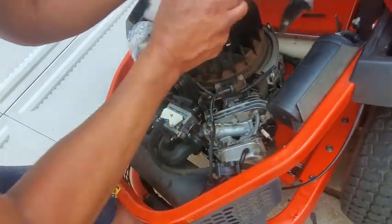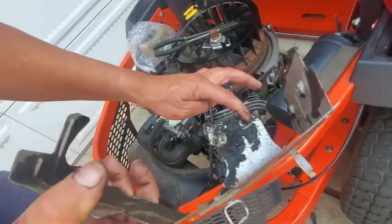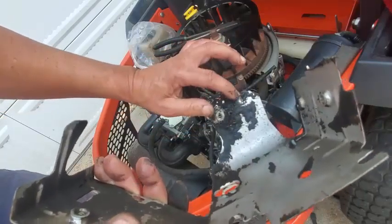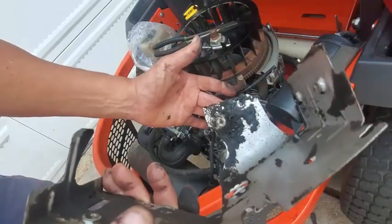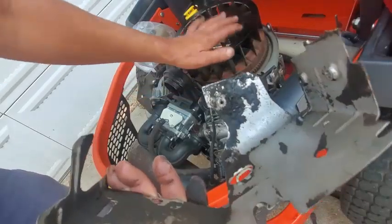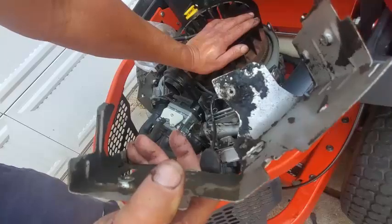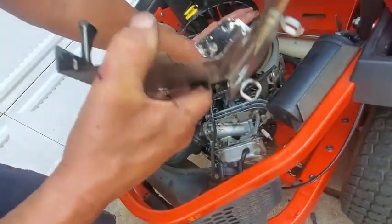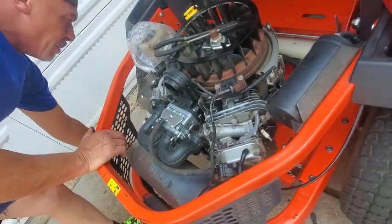Okay, so here is this, and the oil seemed to be coming out of a head gasket. I mean, this is kind of damp. This is probably just water and dirt and debris that got down around the cooling fins and dropped down in here. It looks to me like it's not the head gasket based on this. Otherwise, the oil would be collected all up on here. So just put that to the side.